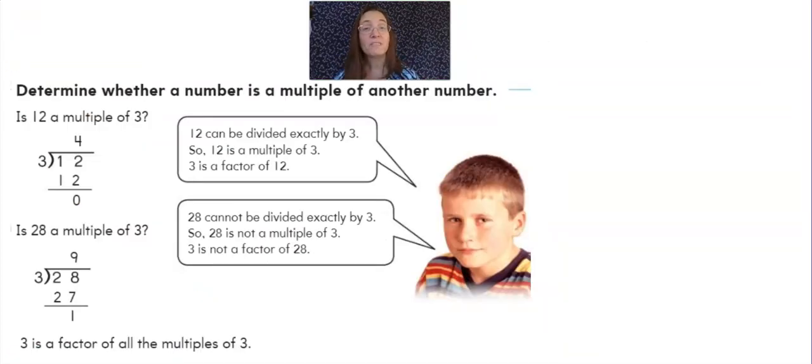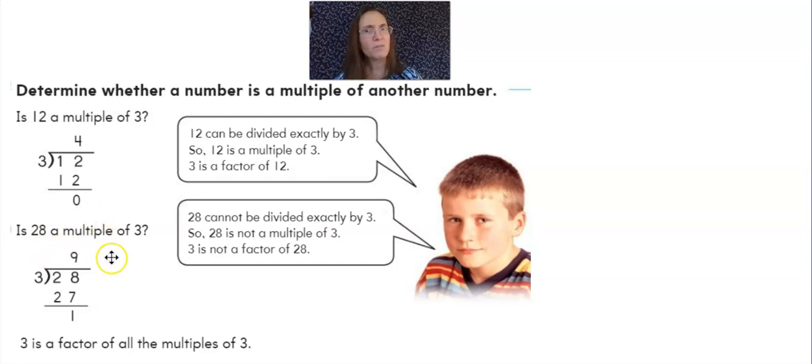Thinking about multiples can also help us figure out a relationship between a possible factor and a larger number. So we can use division to see if one lower number is a factor of a higher number, and that higher number is the multiple. For example, is 12 a multiple of 3? Well, if I take 12 and divide it into 3 parts, the answer is 4. If there's nothing in the remainder, nothing left over, then we know that 12 is a multiple of 3.